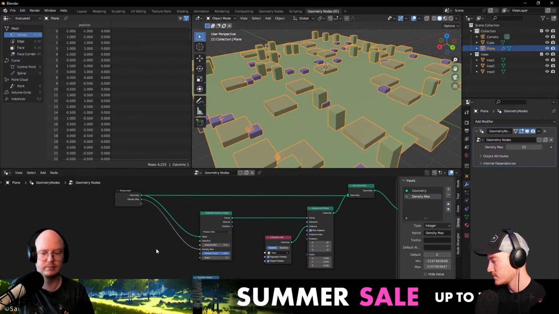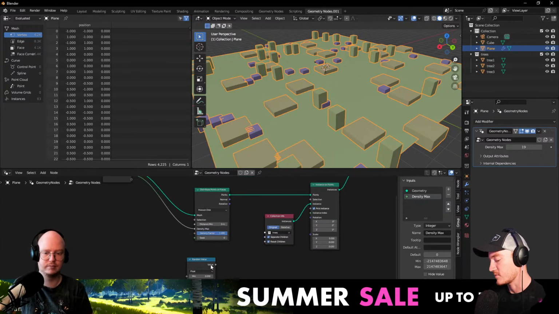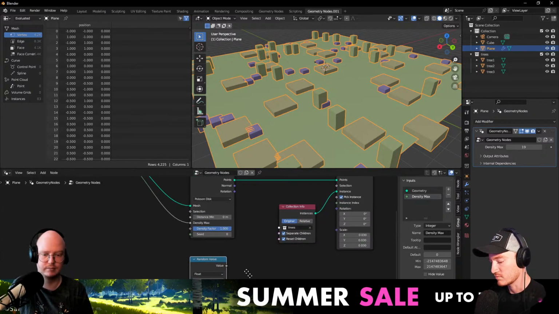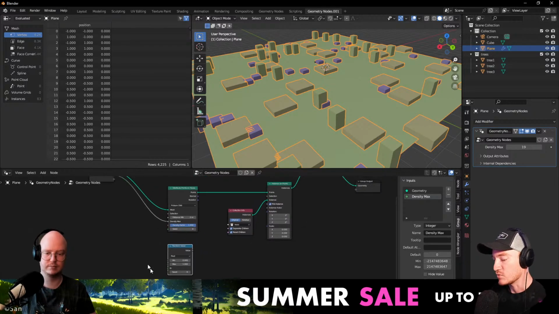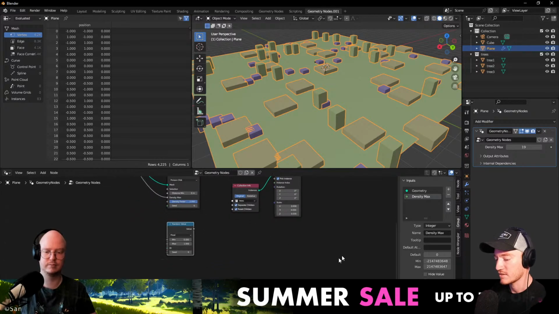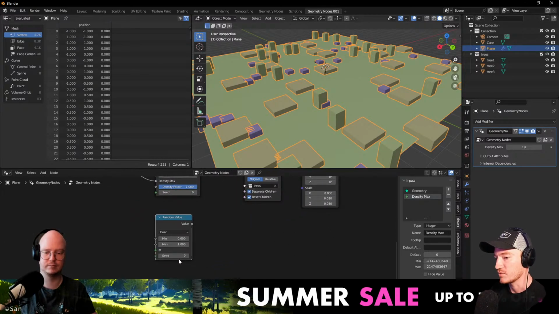So let's do that. The problem is the random value node just gives you random values between 0 and 1, or whatever you decide to put this at. And then you can introduce a seed as well, which is great for randomizing even further when we expand the system. Let's say we use this random value here for trees. If I then duplicate this system for rocks, it would have the same seed value, which would mean that it would give the rocks the same scale as our trees. Then we can just change the seed independently for these two systems, and the rocks would have one seed and the trees would have another seed.